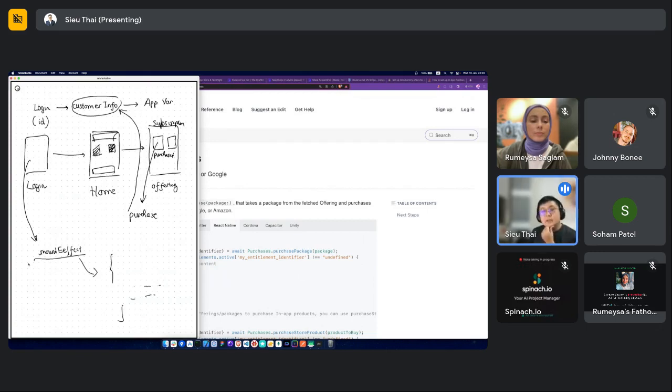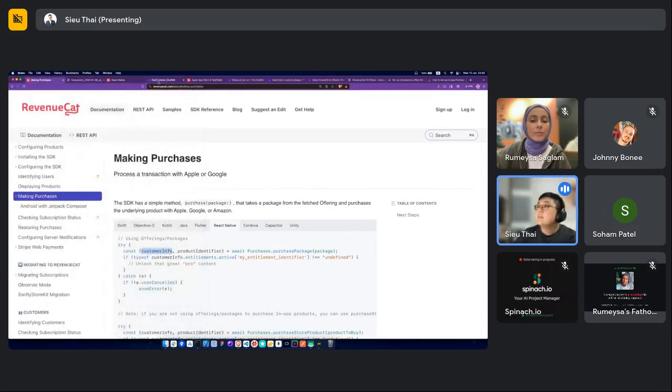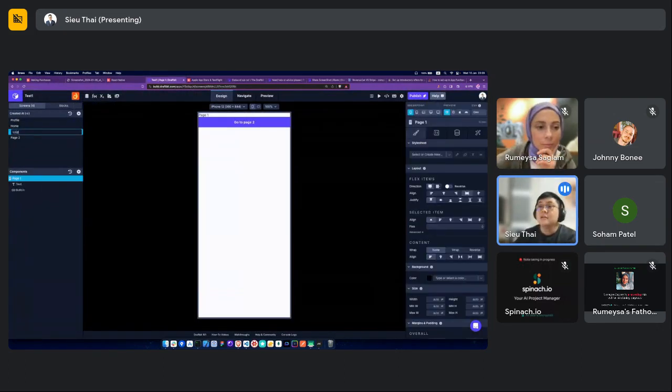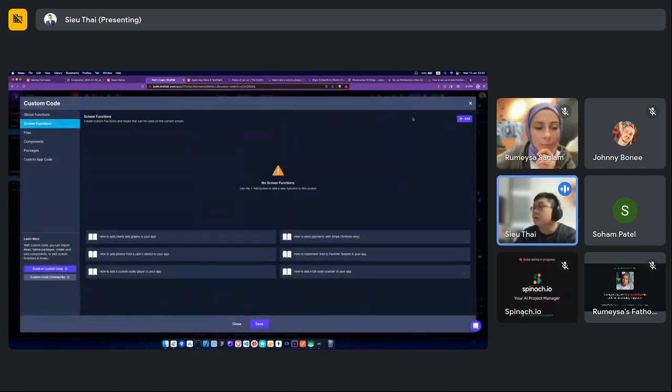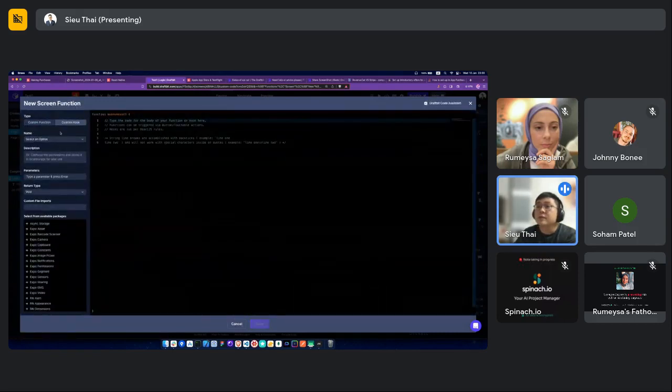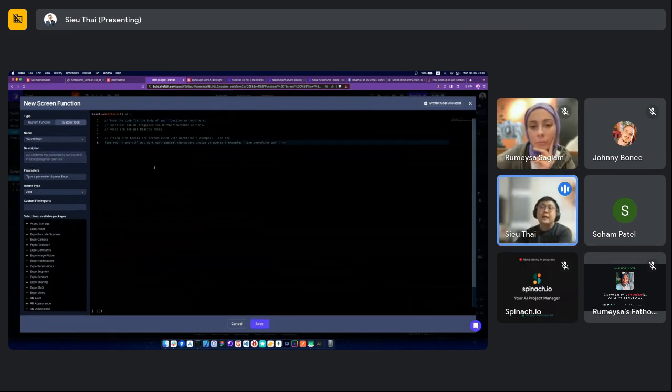So then we will edit only one time. It's like in the Draftbit example, this one is called login. So you just add the screen function, then choose custom hook, mount effect, which means it will mount the first time.